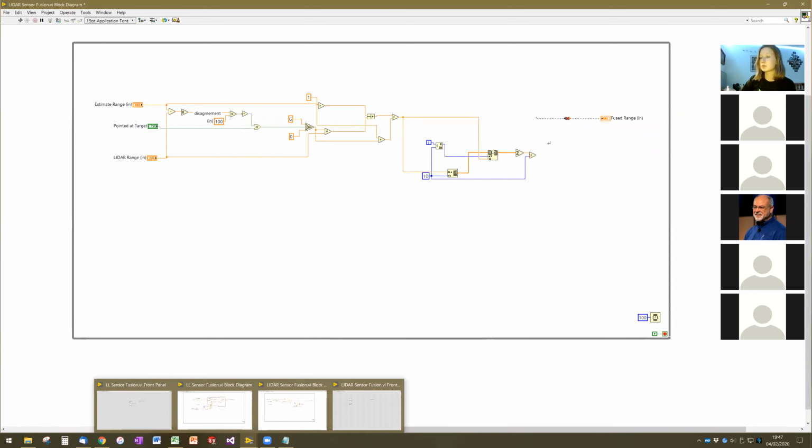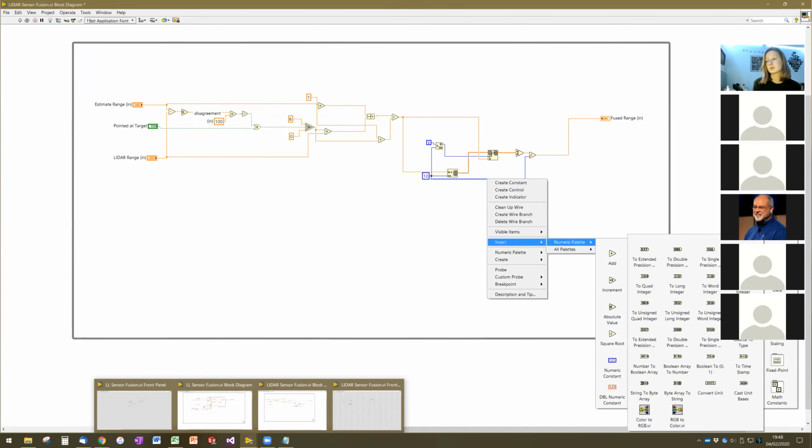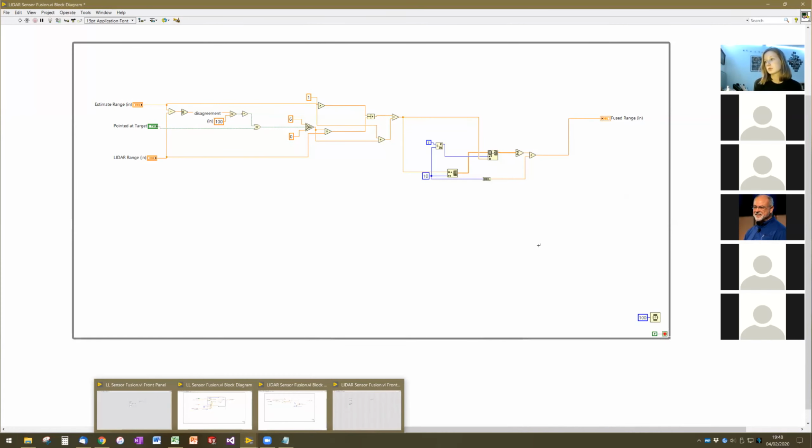And so that is now the value that we would put out there. Anyone want to refresh your memories on how we get rid of the red error on the divide symbol? And Amelie says convert to double. So we right click on it and we say insert numeric palette conversion double.